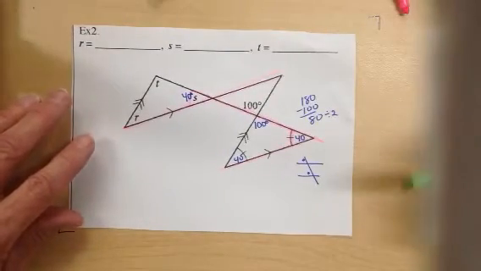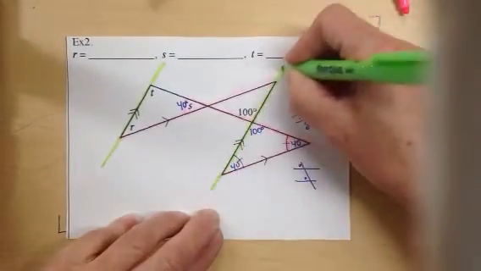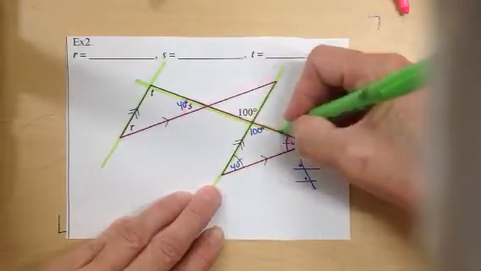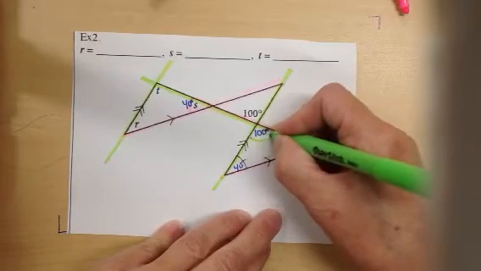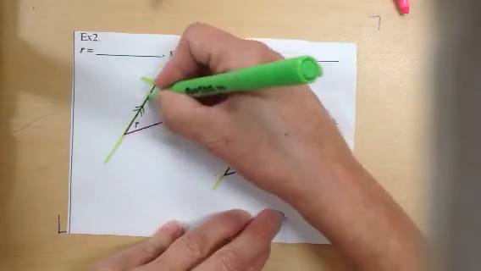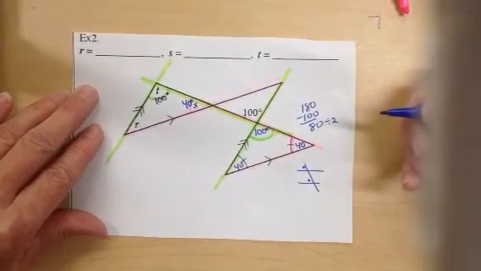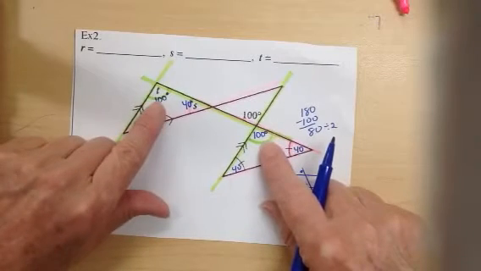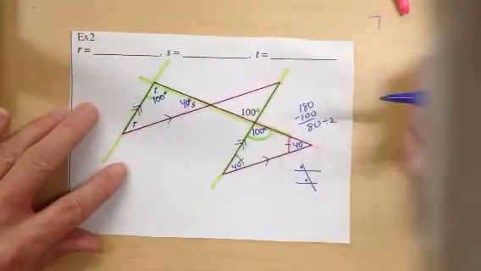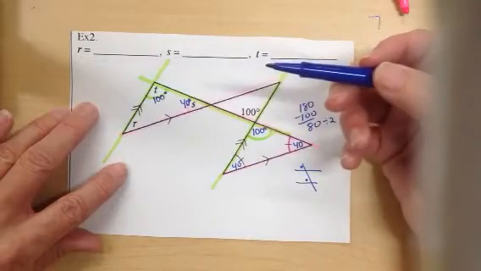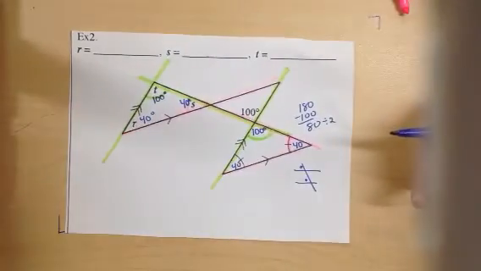The next thing I'm going to do is highlight a different set because I can't seem to go anywhere else with that. So I'm going to highlight my other lines, and I'm going to put my transversal through that. If you just focus on the green lines now, can you see that this angle, which is my lower left, and my lower left, those are also corresponding angles, so this has to be 100 degrees. Corresponding angles are congruent. These two, if you just focus on the green lines, have the same position, so they're both 100 degrees. And then I have a nice little triangle here, which has to equal 180. So 100 plus 40 is 140, subtracted from 180, so this also has to be a 40 degree angle. So we've just answered what all of them are.